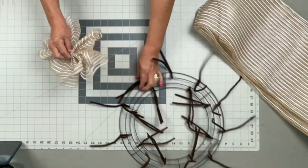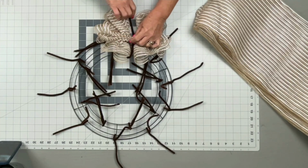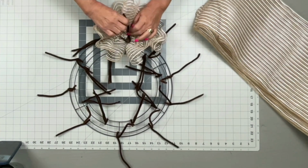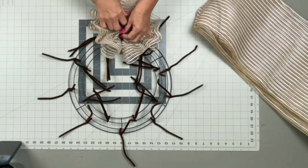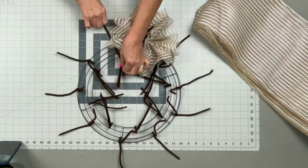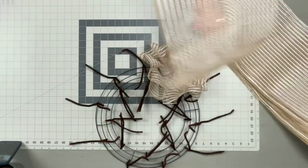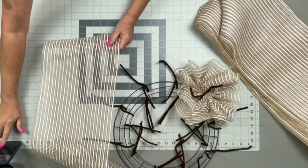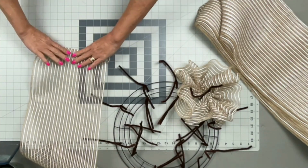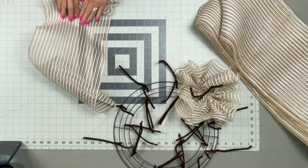When I get to the other end, I'm going to keep that end folded. I'm going to hold it real tight. I'm going to come over here to a tie, and I'm going to place it in, and tie it down real tight. And this is going to make a nice full wreath with a gorgeous ruffle. I'm going to make sure all my ties are open. That way it'll go a little smoother. So I'm just folding it under, taking my thumbs, and ruffling it up the center.